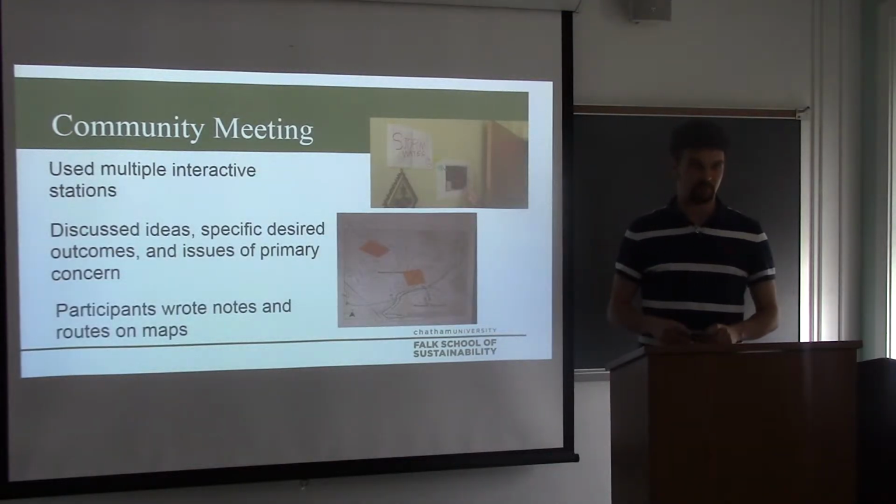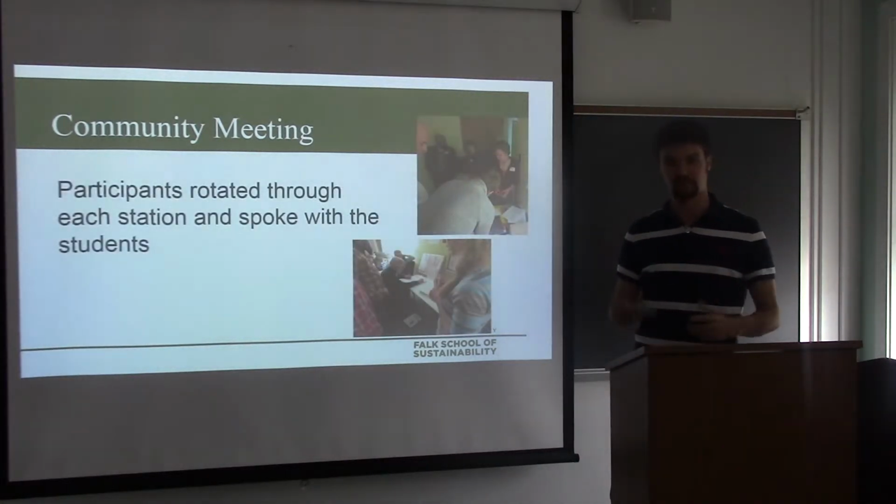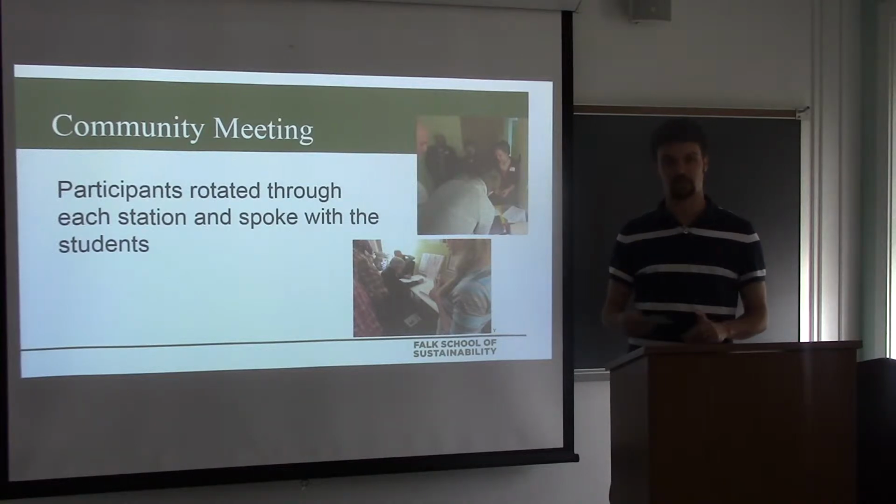Participants and community members were also encouraged to write notes on maps that we provided and draw routes, and provide suggestions of things that they would like to see changed. After they were done speaking with one group, the community members would then rotate to the next station to ensure that every community member at the meeting was able to work with each part of our class group.